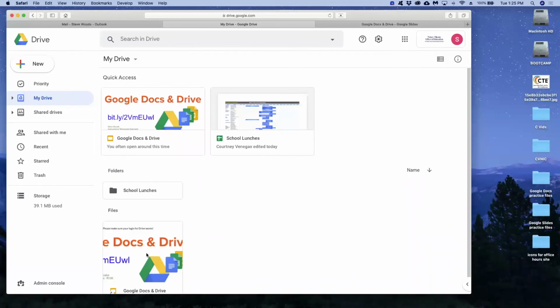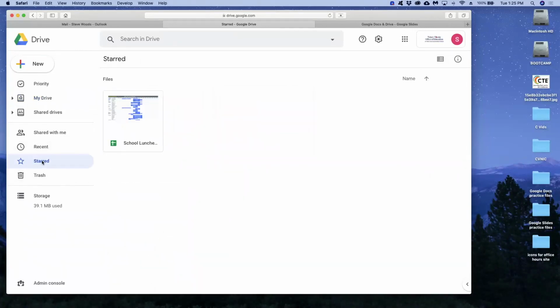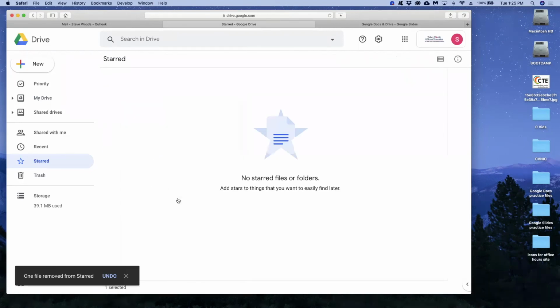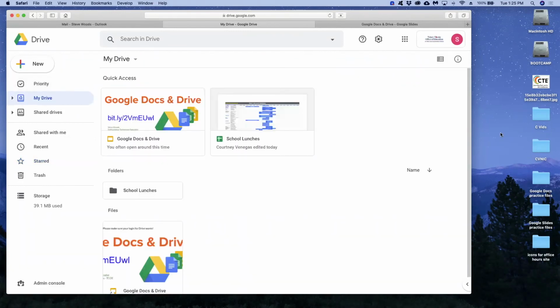I'll close right here. If I go to Starred, that item will be in there. It doesn't change anything about the document. It doesn't move it or anything like that. It just adds that little bookmark. So on Monday, I come in, I see that, I make my changes. When I'm done, I can just go to the document. When I'm in Starred, I can click right here and I can say, you know what, I don't need it starred anymore. I'm just going to remove it from Starred. And it'll still be wherever it was originally, but it won't show up under Starred.